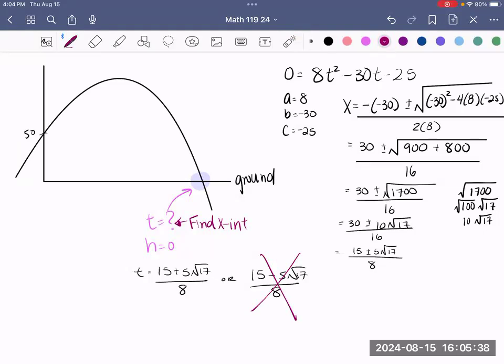And again, we do not use a calculator in our class. So we would just be leaving it as an exact solution. On your homework, be on the lookout. It might ask you for rounding to 2 or 3 decimal places. So just be on the lookout for your homework. It's very clear in those directions.